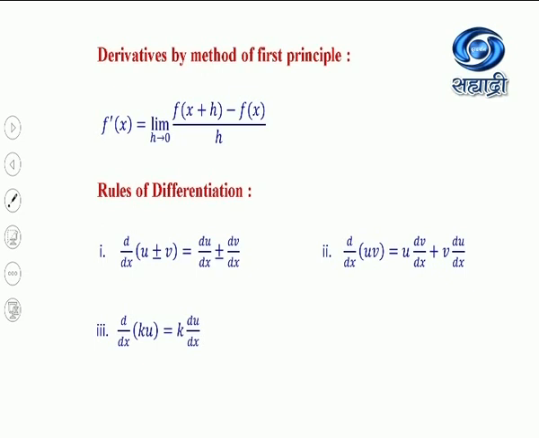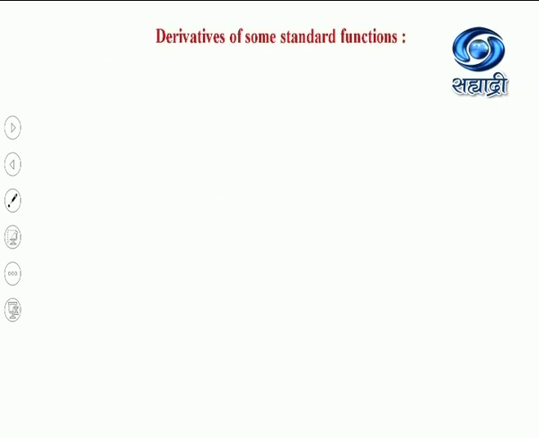Now our next formula is derivative of k into u, where k is real number, that is constant. So the derivative of k into u is k into derivative of u with respect to x. Here constant can be taken out from the derivative. Remember this thing. And now our last formula is the quotient rule, d by dx of u upon v is equal to v into derivative of u minus u into derivative of v upon v square. Here we provide that v square is not equal to 0 because it is denominator, and if it is 0 then we can't define.